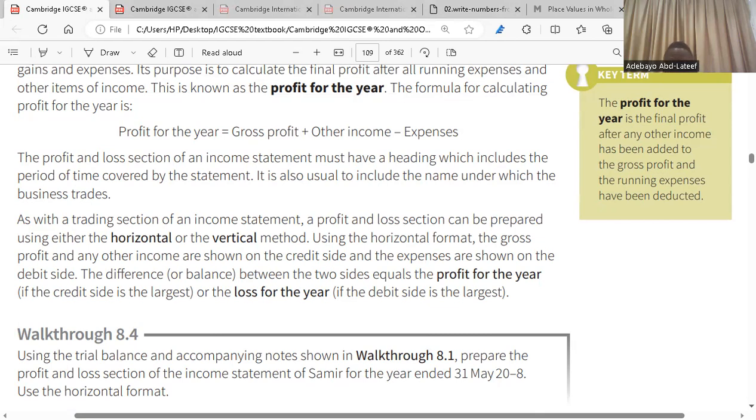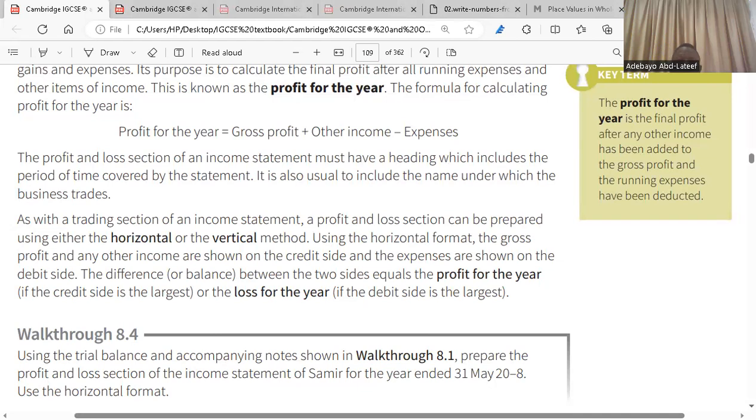So whatever name, you can't just have items. They need names. For example, AB loans give us a loan, and we are paying loan interest. Whatever expenditures we have, it has to come with the name of the business or the name of the company. That's what they are saying there.